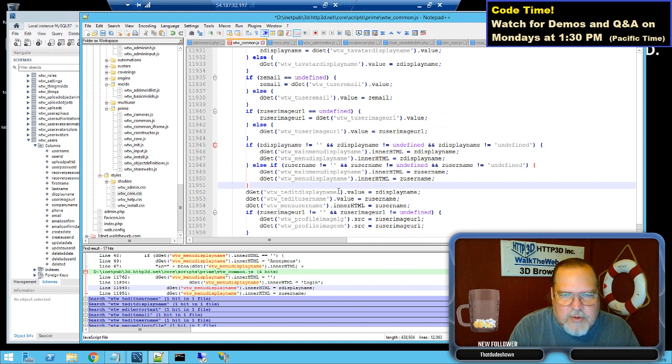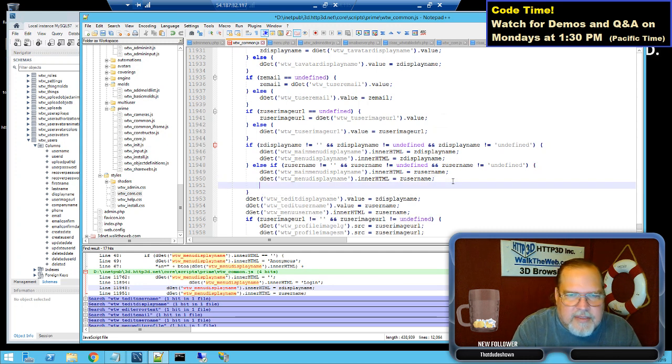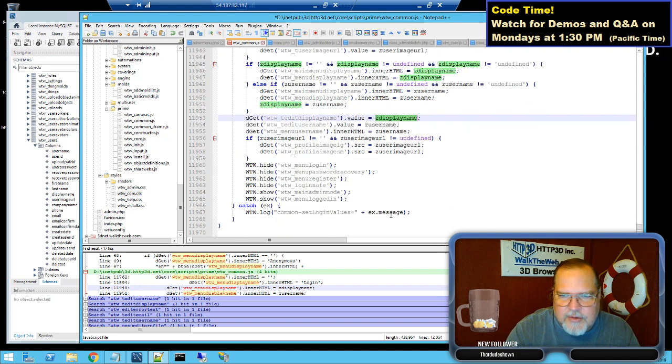Let's see. So right here, if display name is not blank, okay, that means if it's not there, then it sets those. Otherwise, if username is not blank, then it sets those items to that. And also, if that, then I want the display name to equal username before it sets this value here.